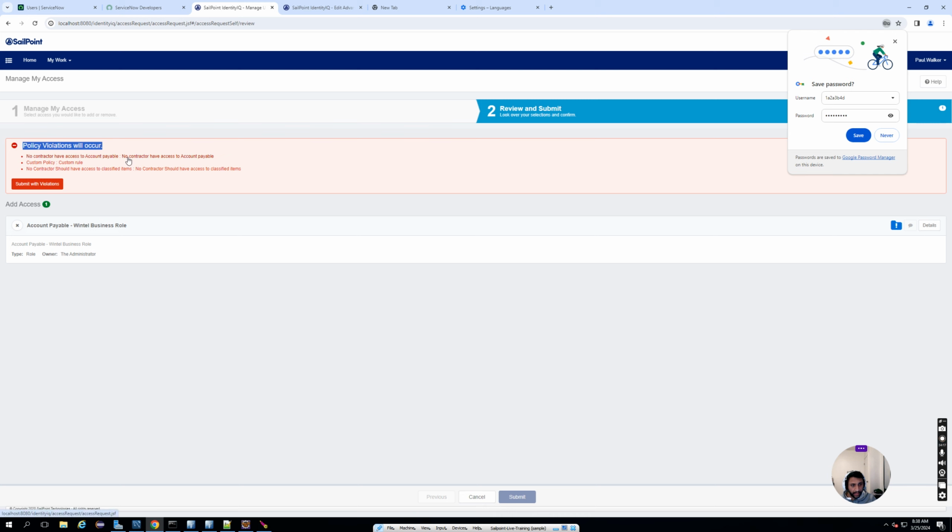No contractor should have access to. So basically these three policies will be violated if the user decides to submit for this entitlement.